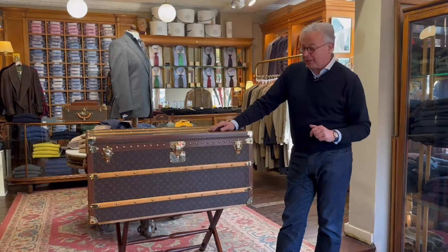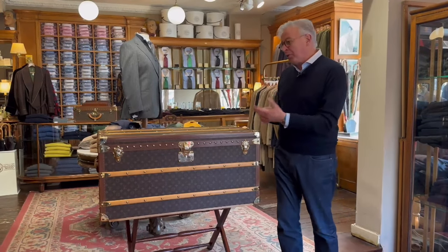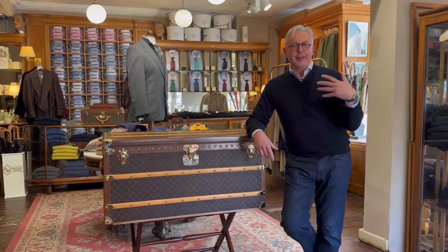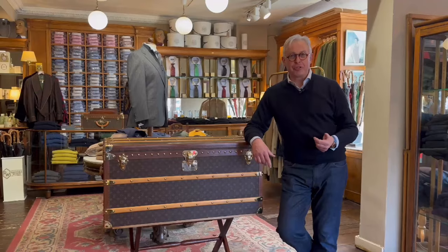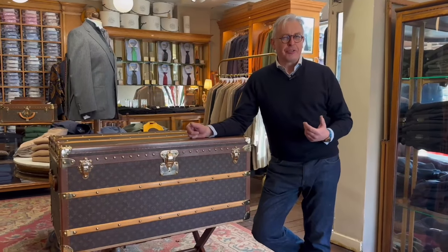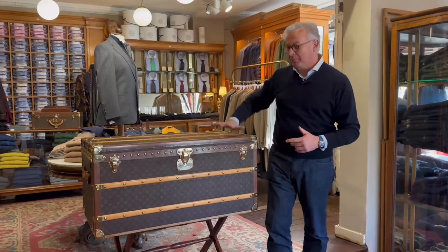The canvas is the third series, which started in 1959, and not much has changed on these trunks. It's wonderful — it's like looking at a Bentley or a Rolls-Royce; inside they still have the bullseye air vents. However modern the car is, you can go back to the 60s and before, the same design is still there, because it's good design. Whilst you probably wouldn't use this for traveling anymore, they've become very sought after as a coffee table or side table. I like them under a console table with two lamps and a painting, and books on top.